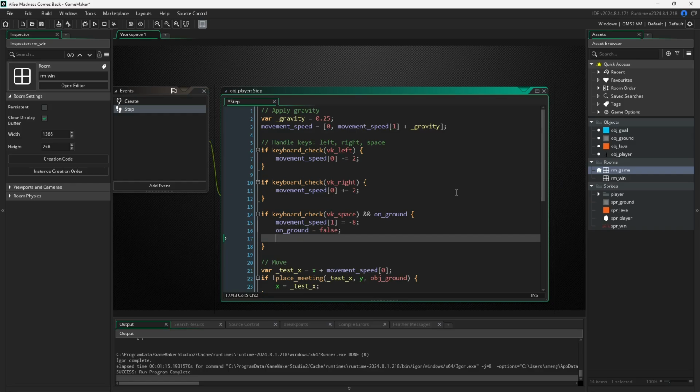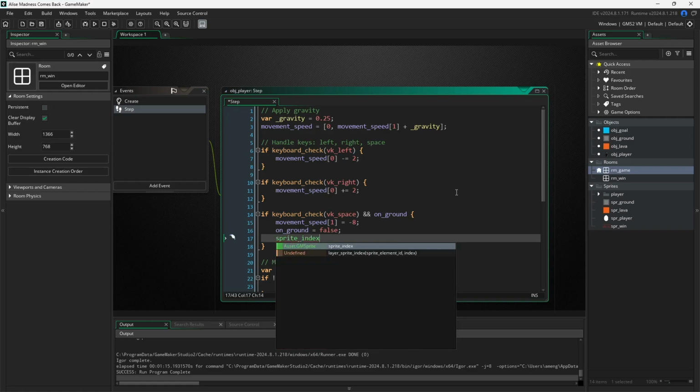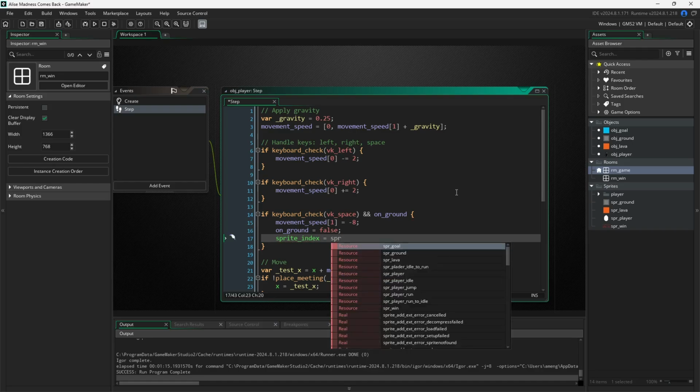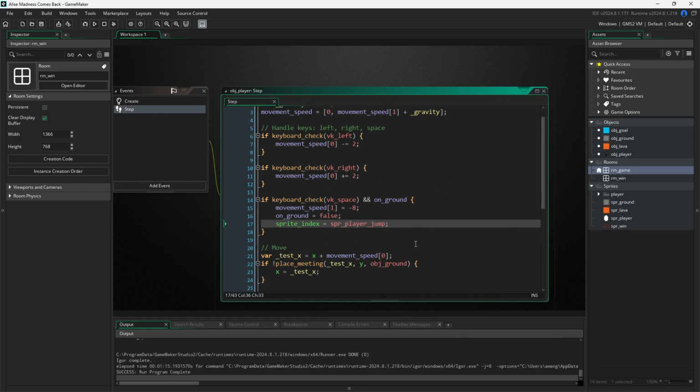There's a variable named sprite index, and that tracks which animation to currently show. So let's set that to player jump, and that will give us a jump animation.